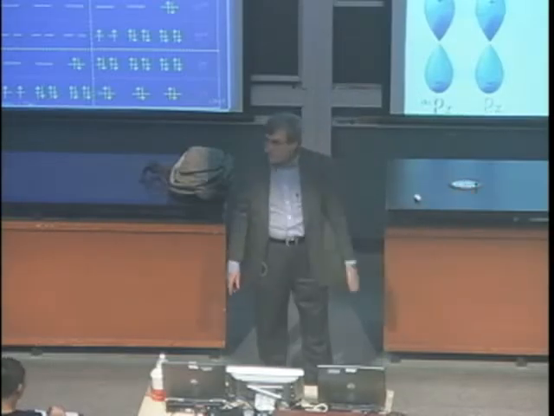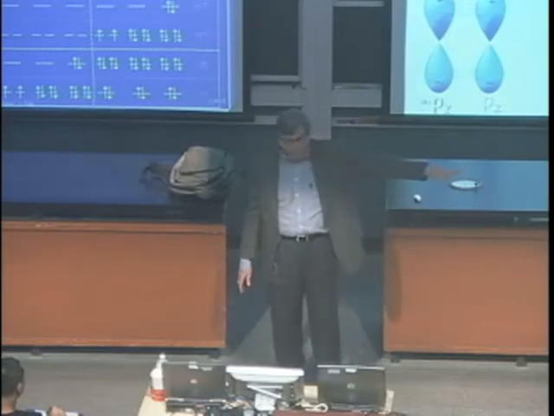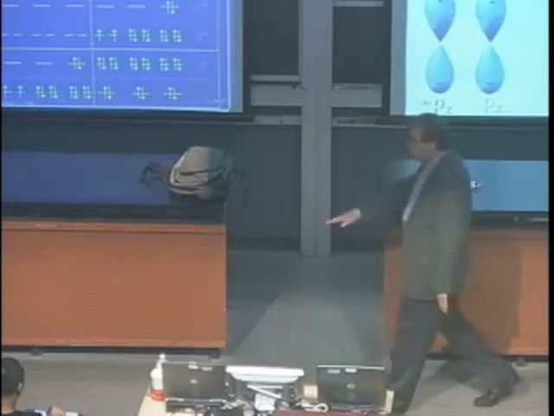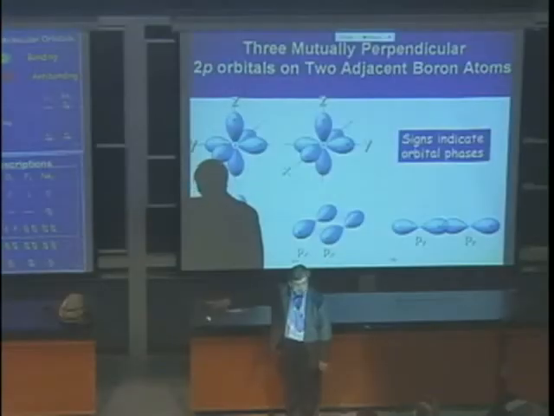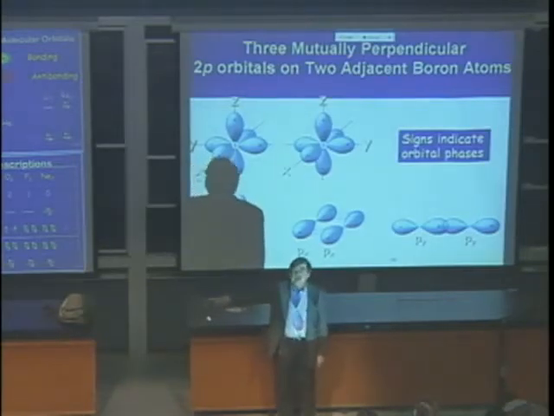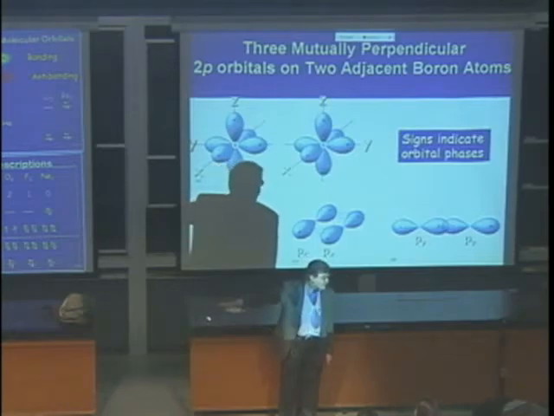So now I have 2 of them. If I have one like this and another one like this, so if I stand over there, then that would be the other one. Okay. So I'm playing 2 things at the same time. They would overlap here, and they could form a sigma bonding and a sigma anti-bonding bond.